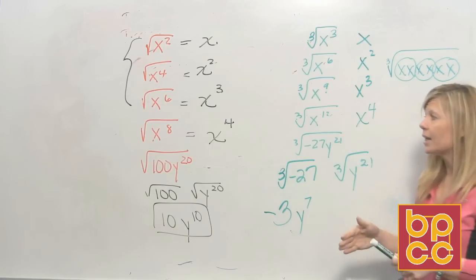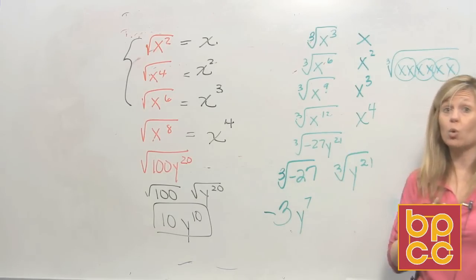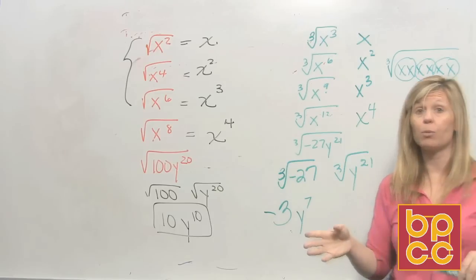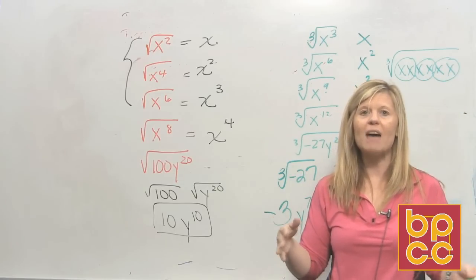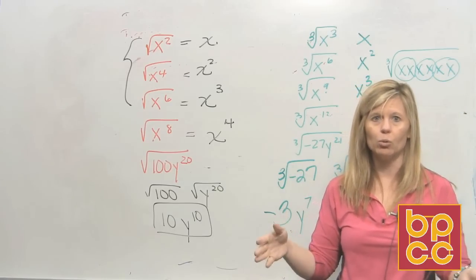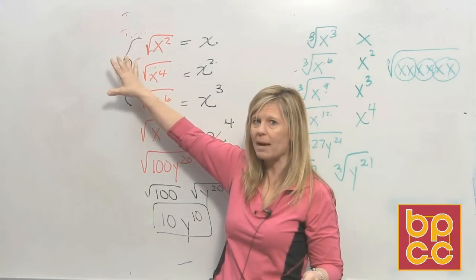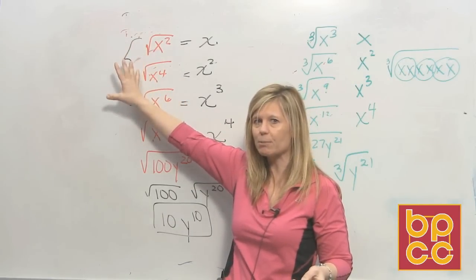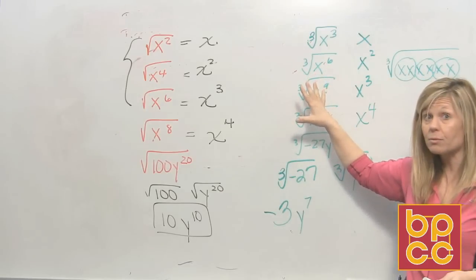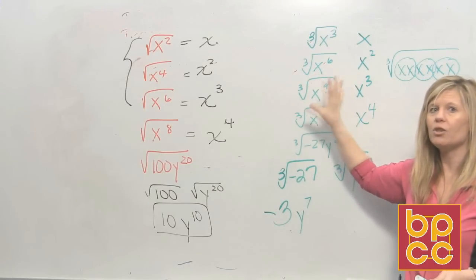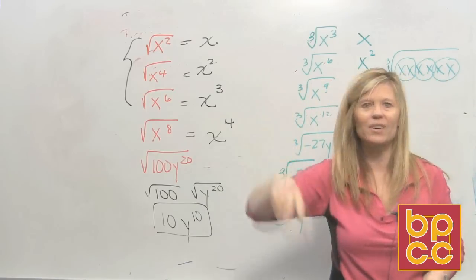The important thing in this lesson is to understand that if you can square and cube root numbers, you can square and cube root variables — you just have to learn your rules. To square root variables, square root means making groups of two, so you divide the exponent by two. Cube rooting variables means making groups of three, so you divide the exponent by three. See you on the next video.